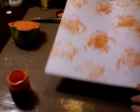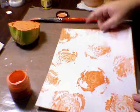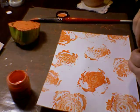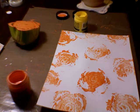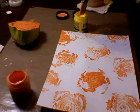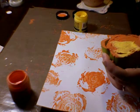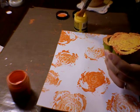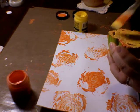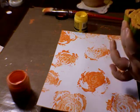But I happen to have one here that is already dry. And then I'm going to switch to a different color, and now I'm going to be using the yellow. I'm just going to wipe off my brush, pardon me for a second. It's still a dry brush, I'm dipping it in. And I'm putting that yellow color, a pretty thin coat, right on top of there. Maybe a little bit more. This might get a little bit goopy. I think I've got a little extra paint on there, but it'll be an interesting look.